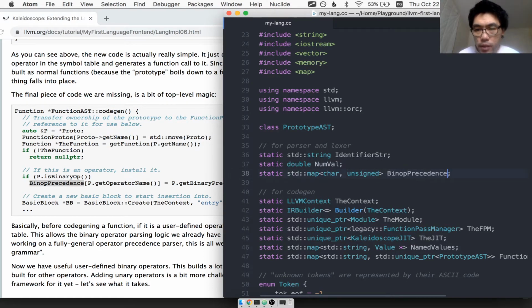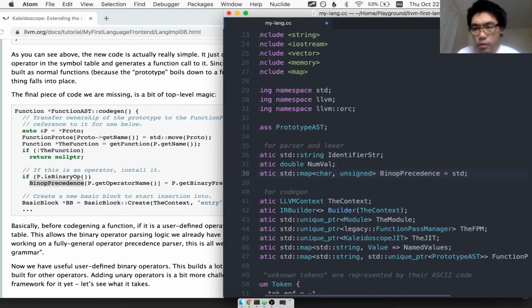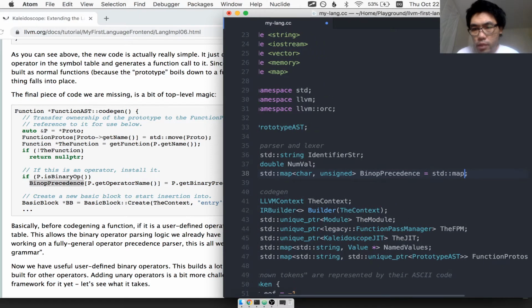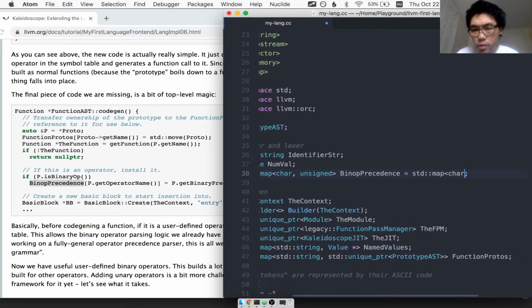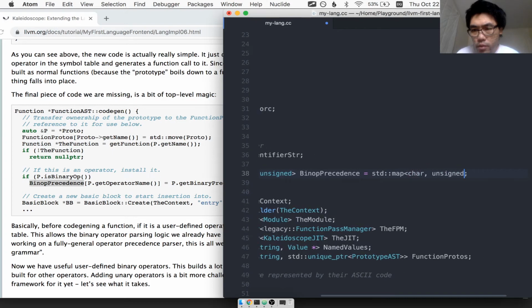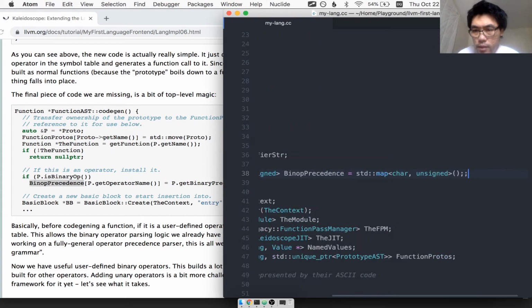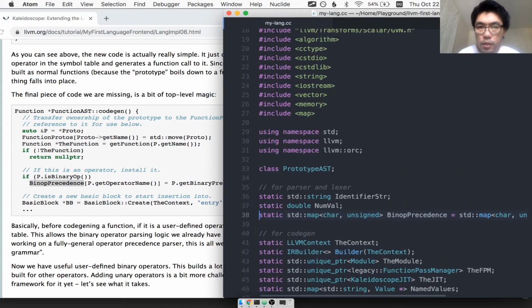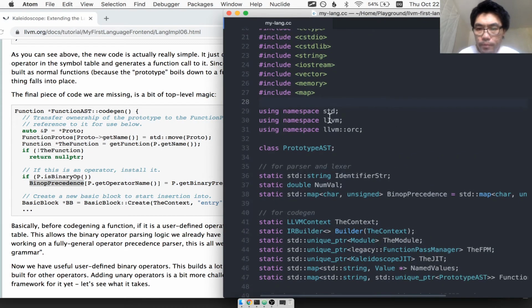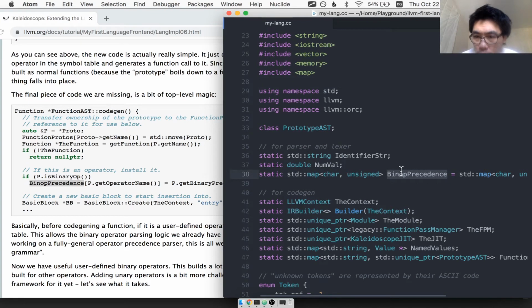And we're gonna set it up. Can I just do standard map like that? I hope. And then I already included map. Okay, I hope this works.